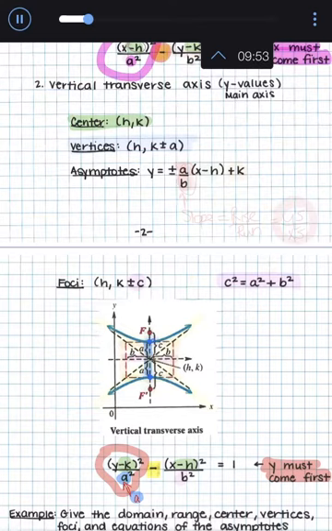Continuing right along, what also do we have to worry about is the foci. The foci are, again, inside of your hyperbola, pushed out a little bit. It's going to be based on finding your C again, just like before. So remember with hyperbolas, your C squared is equal to A squared plus B squared, unlike your ellipse formula, which has a minus in it. So you can find C to find out where your foci are going to be. You'll add and subtract C from the center, and that will put your foci as a part of your graph.